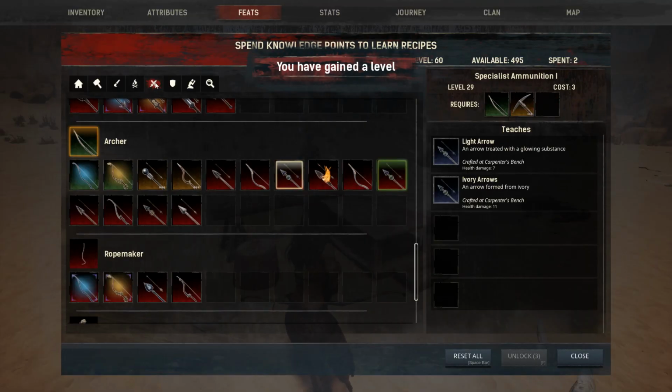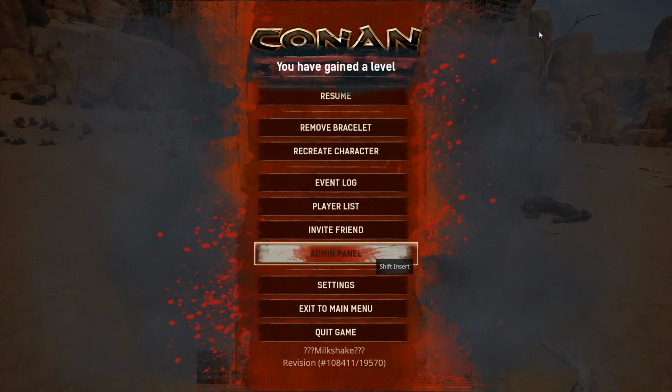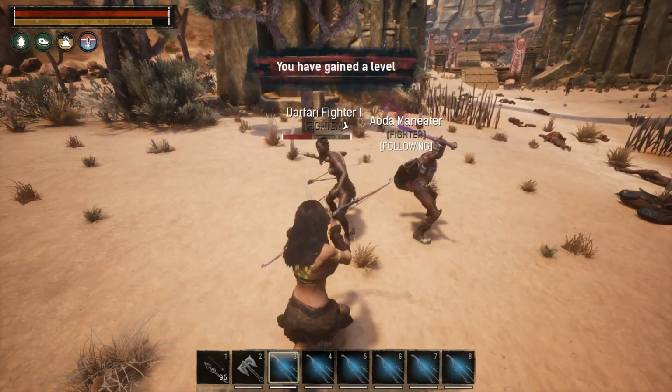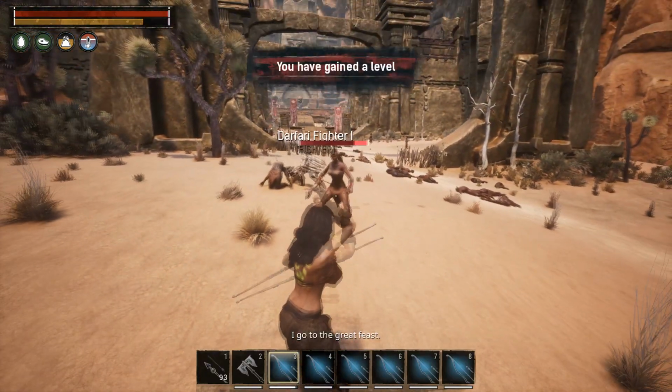You're going to find these under the weapons tab, under the archers tab. They are all named specialist ammunition. You also have an ivory arrow that I forgot to show you, so I'm going to quickly show you that now. Pretty much what it is, it's a sharp arrow made out of ivory. It's not as good as the other ones, but it's another arrow to have.